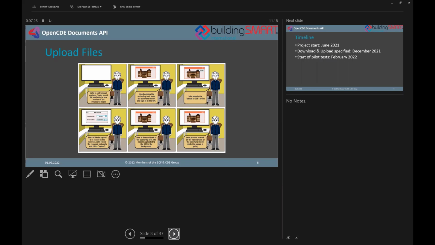So it's simpler to let the CDE provide the user interface that they need, and the user interface can also be a dynamic one. So that interaction happens there, and when that is done, there is a callback coming back to the client, and then the client can start downloading or uploading.